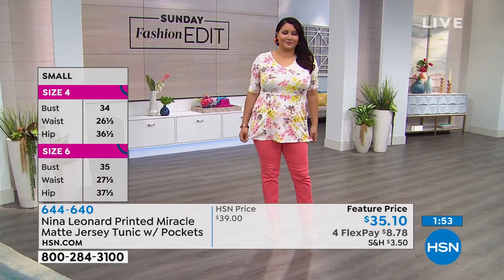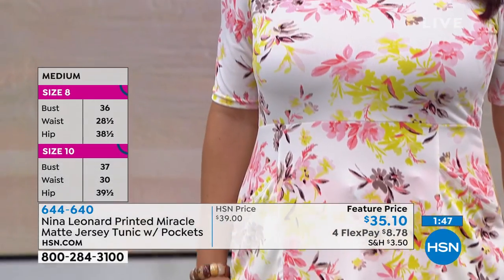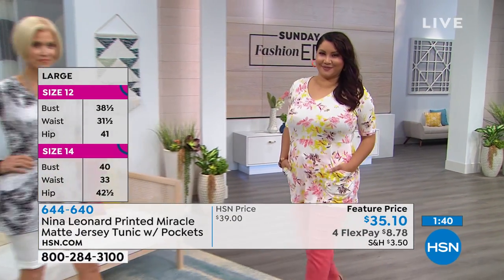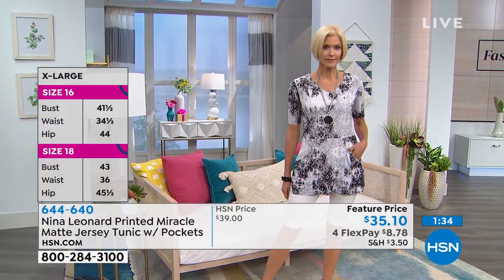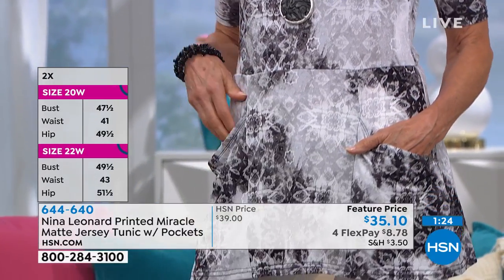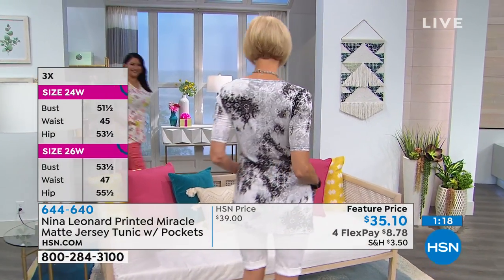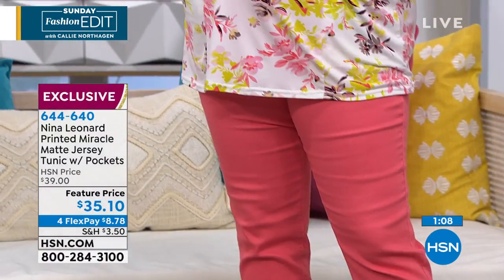What's also great about the Nina Leonard range is that all of our prints are unique to us. They're purchased from fine artists around the world, so you'll never see these prints anywhere else but on Nina Leonard product. We take them from the fine artists and we recolor them to our range, so everything is very easy to mix and match. So if you see something in our black family, navy family, or olive, that is a standard color. If you bought something olive from us last year or you're going to buy something olive next year, you can keep mixing and matching because we use the same color tones.